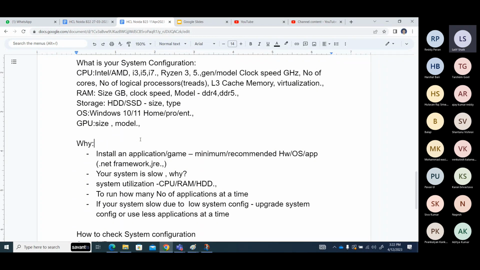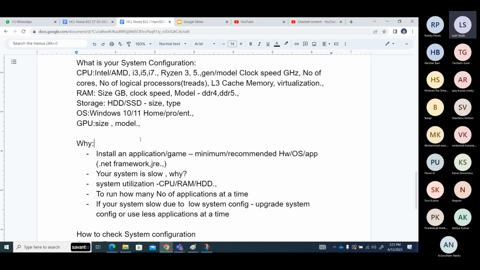In case your system is slow because you have lower resources, lower system configurations, like less RAM or a lesser processor, try to upgrade the system. Earlier I had a laptop with 4 GB RAM. I have a lot of work on my laptop and have to run multiple applications, including virtual machines. So I added 8 GB. Now 4 plus 8, 12 GB, so I can do all my work peacefully.